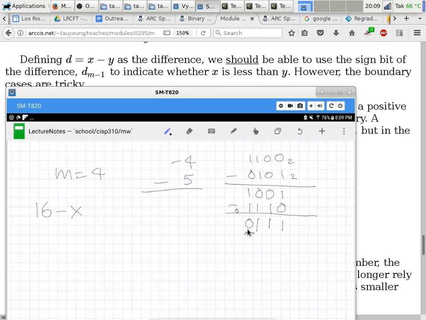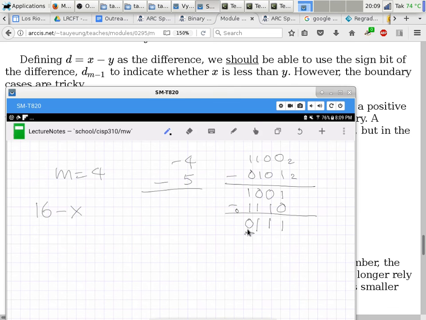I would flunk out of a math class if I said that in a math class. But in a computer science class, I can say that with the qualification that we're doing 4-bit calculations. Okay? So in a math class, you can still claim that, but then you have to say we're doing modulo 16. If you say that we're doing modulo 16 math, your math professor will still say, yep, it's okay.